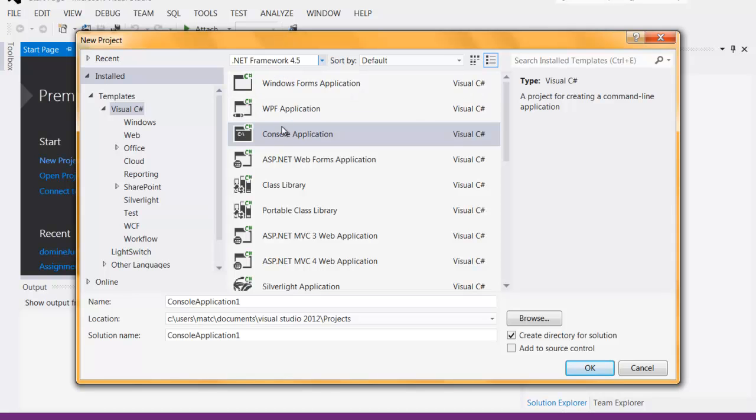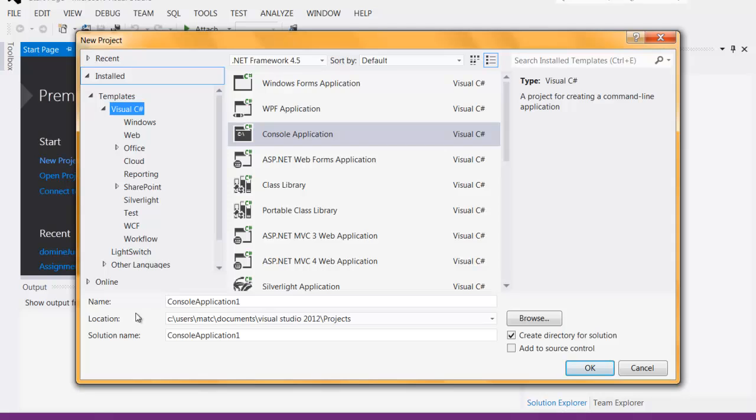Next, you're going to go down and make sure you have a Visual C# console application. If it doesn't say anywhere on here Visual C#, you need to go over to the templates and pick it. If your application is in a different language, you can select different languages if you don't find Visual C#. So you want the .NET Framework 4.5 C# console application. All our applications for ITDEV110 will be made with a console.